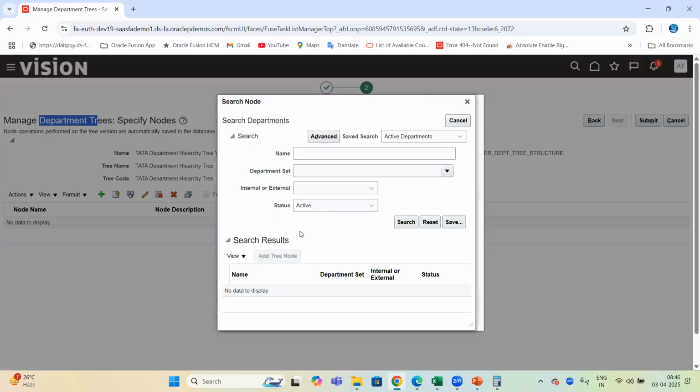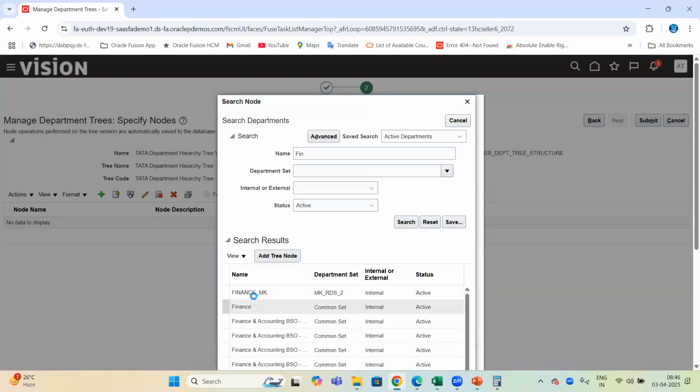Go to search. See here, search departments. I cannot search everything, only departments. If you know the departments, you can search. Any search basis we want, you can give. Let's say I'm searching by name Fin. Select and add to tree node.